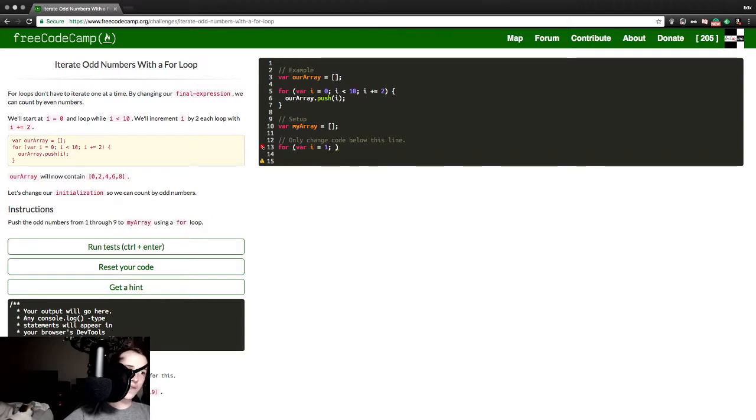It's so hard to figure out what I should do. I mean, we could do less than or equal to, and then we'd be able to use 9, but, choices. Let's do 11. Because we can. We really don't have a better reason. Aside from our insanity. So, i less than 11, semicolon, i plus equals 2.